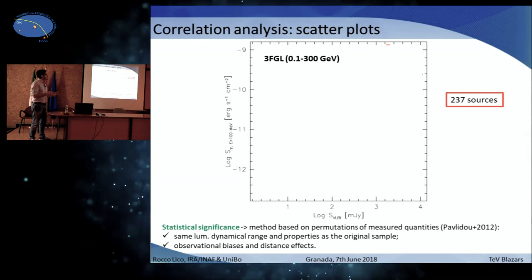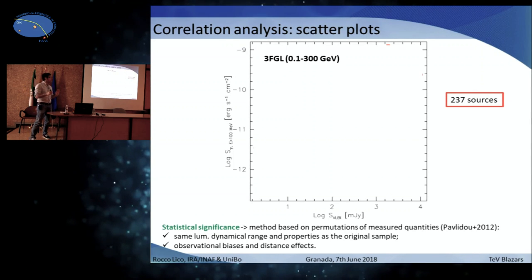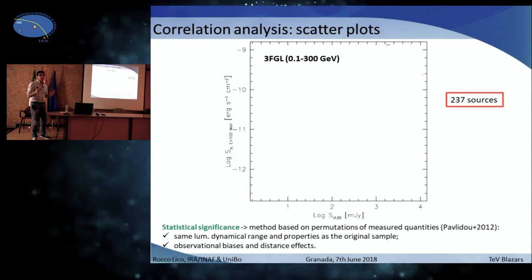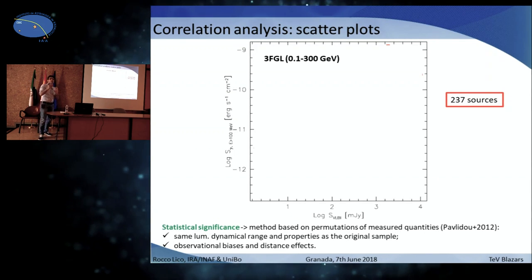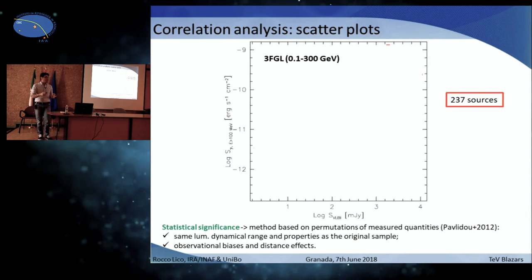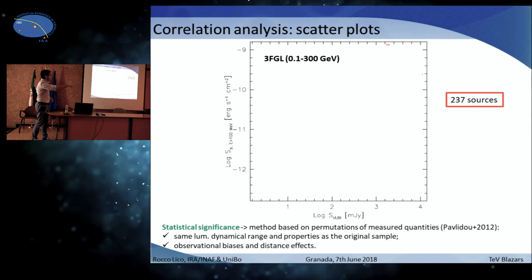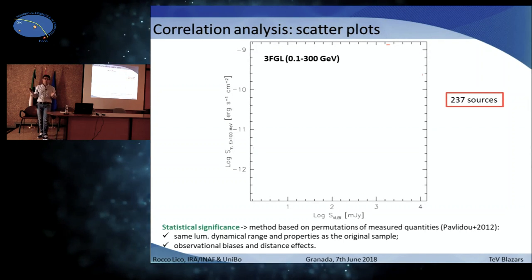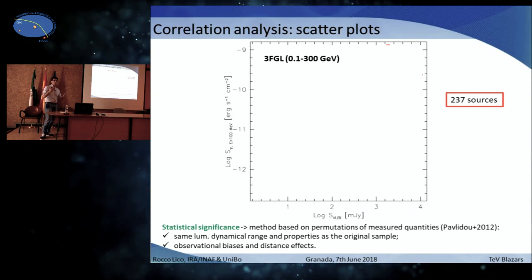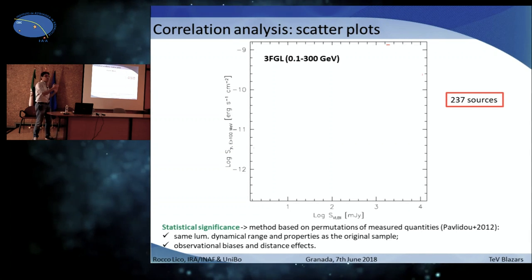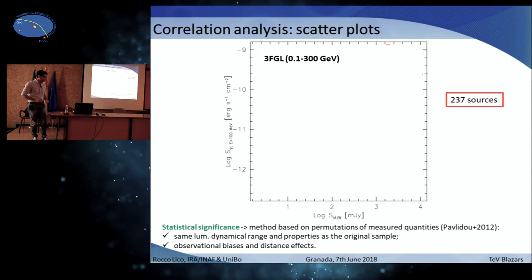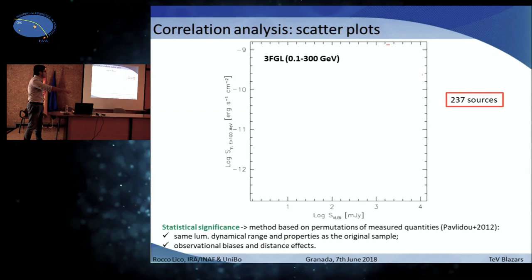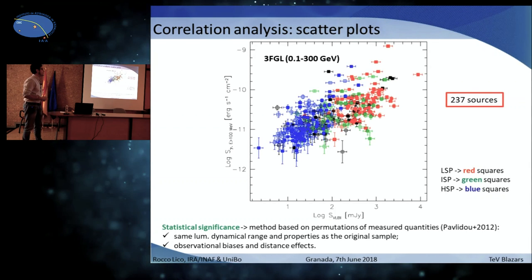Another thing: we are going to explore the connection by considering higher gamma-ray energies, but to look at how this correlation evolves when moving to higher energies, first we consider the gamma-ray energy range of the 3FGL, from 100 MeV to 300 GeV, where we expect to find a correlation. Then we consider the 1FHL catalog above 10 GeV, just to see how this correlation evolves. Okay, this is the scatter plot. Here we have gamma-ray fluxes, and here we have the VLBI flux densities.